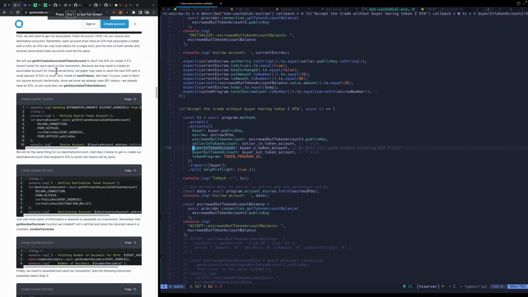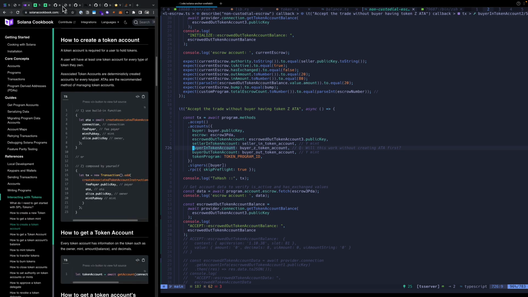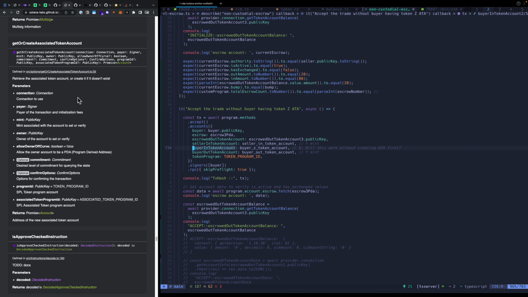And so I'm looking at some of the docs here. Get or create, from Solana Labs: retrieve the associated token account or create it if it does not exist.